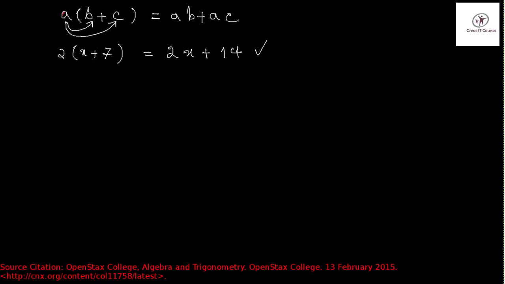Now, there are a few more ways to do this. In the example that I gave you, the first polynomial contains only a constant. There are no variables over here, only one constant and only one term. But suppose you had something like 2x plus 1 into 3x squared minus x plus 4.